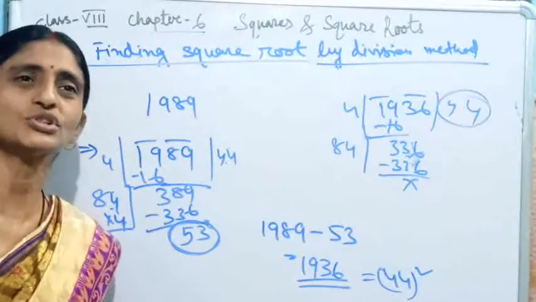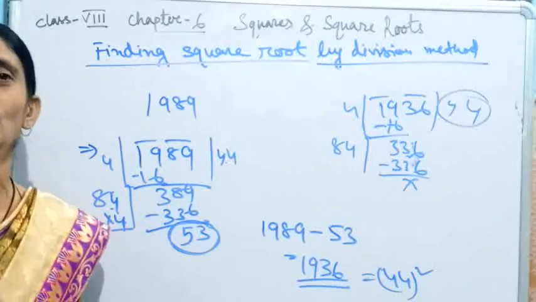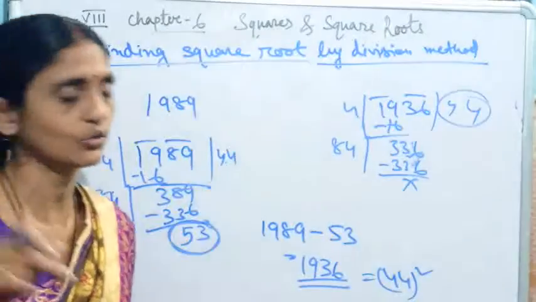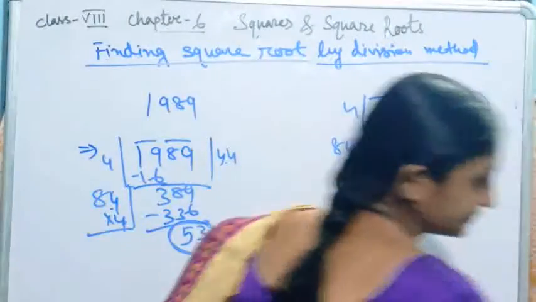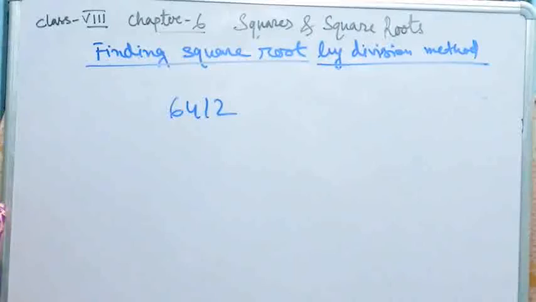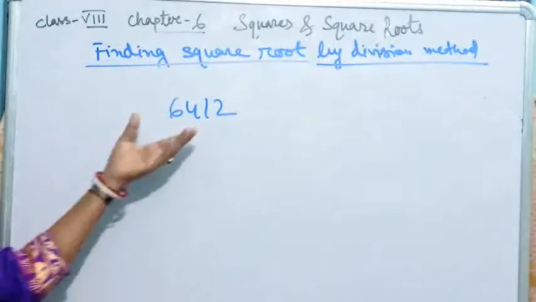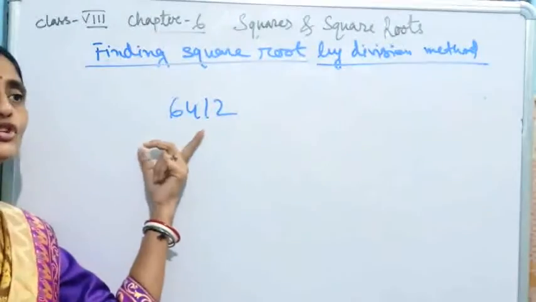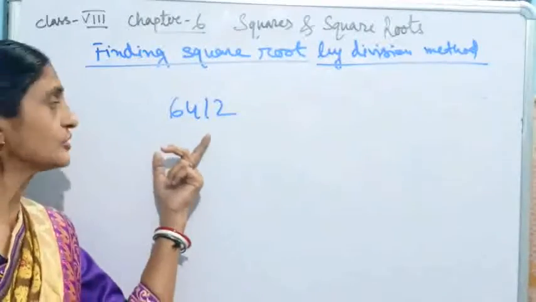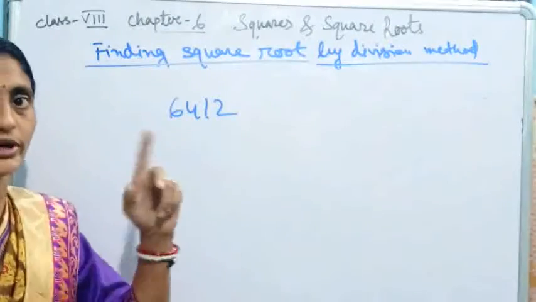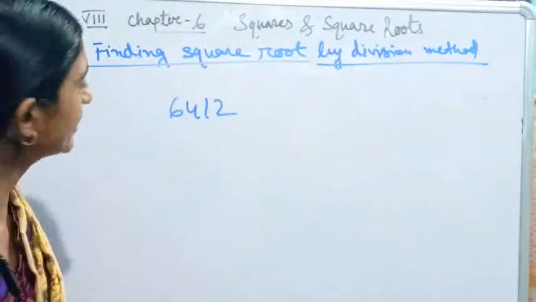In some situations you will be asked what to be added. So in this case, how can you solve it? I am giving you one example. You can find this question in your NCERT book exercise also. Here the question asks: it is not a perfect square, what is to be added to that number to make it a perfect square? What can you do in this situation?